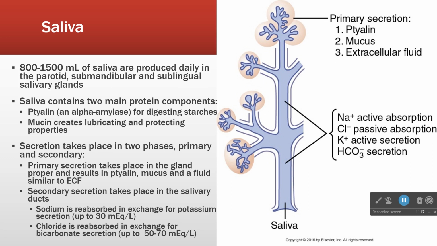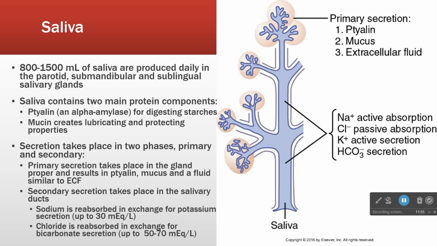Saliva, in addition to the water, what gives it its properties is mucin, right? So mucin is a protein that's released, turns water into the slimy stuff that is saliva. Now, in addition, saliva also contains an alpha amylase called ptyalin, P-T-Y-A-L-I-N. Ptyalin is the first digestive enzyme that foodstuffs encounter as we eat. Okay, and amylase is a starch digester.